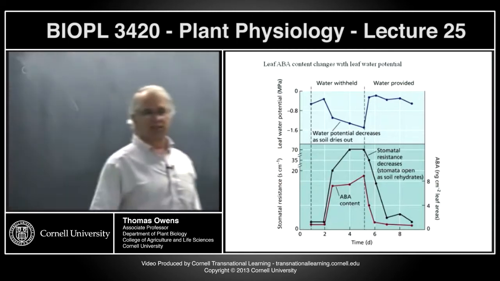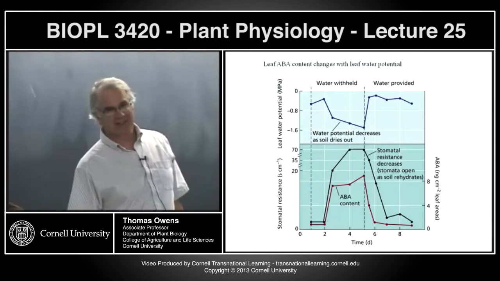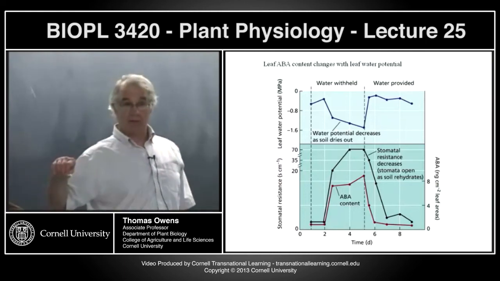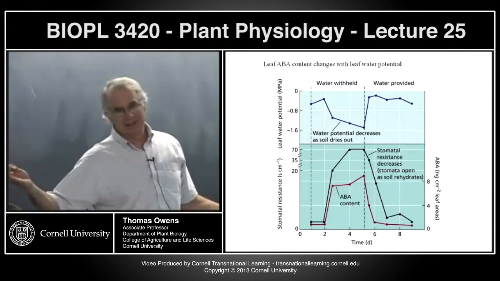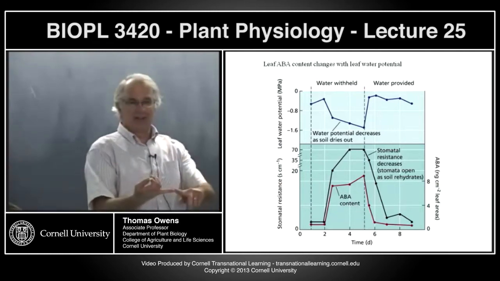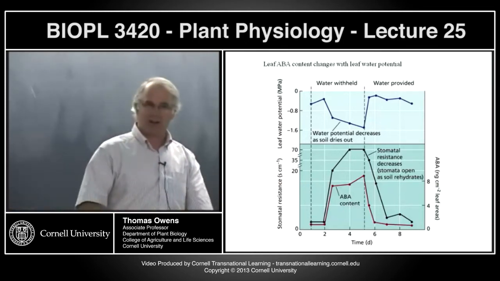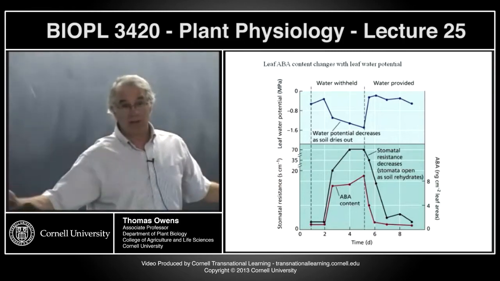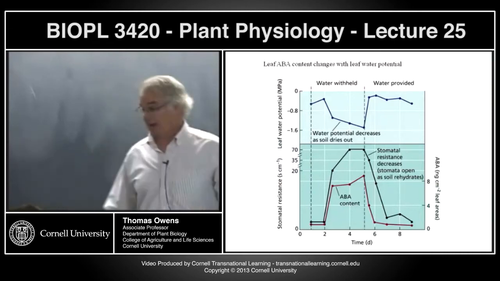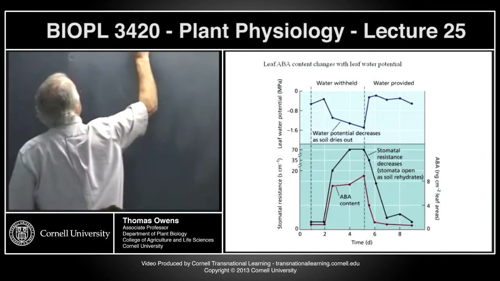So let's save talking about the signal transduction pathway associated with ABA and stomatal closing till the end. That last diagram in the chapter, a number of you asked questions about that. I mean, that's basically a worthless diagram, right? It tells you that there's ABA receptors, it tells you that there's calcium, and it tells you that there's potassium and chloride channels, and that there's something interesting going on there, right? Well, all that expresses is how little we know about what's really happening in the ABA signaling pathways. But we want to think about stomatal closure, drought-induced stomatal closure.